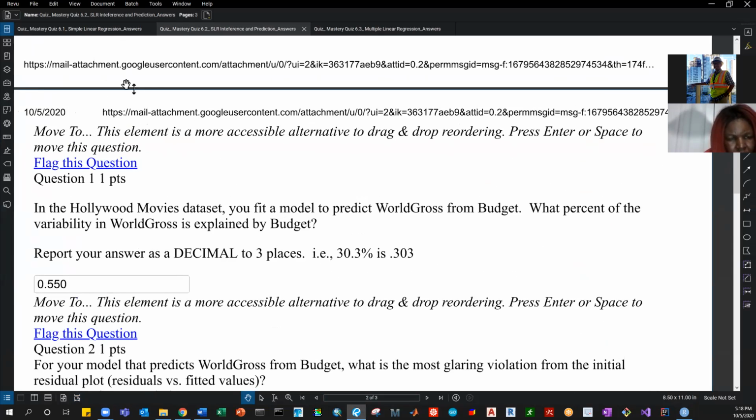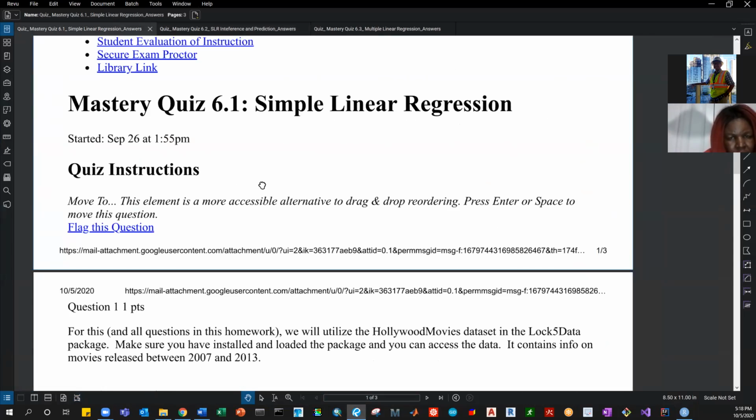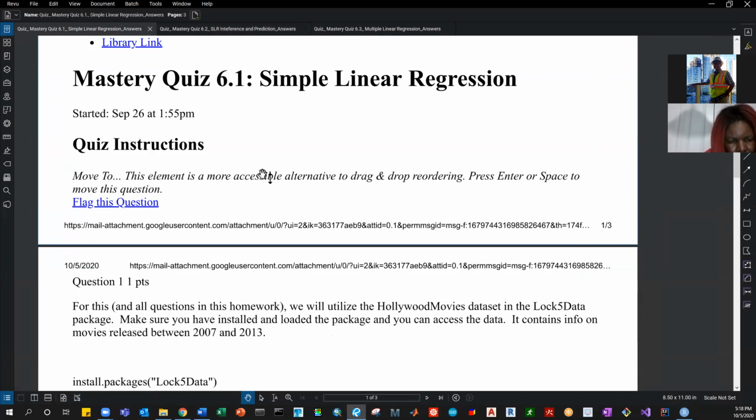Okay, so I guess for 6.1, simple linear regression, these are just fitting a best fit line, and then you're comparing a scatter plot. There's a scatter plot, right?